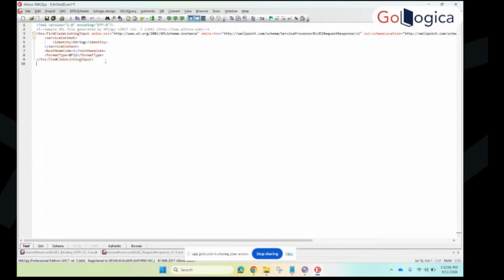For example, on the input side I'm getting a name, which will contain first name, last name, and middle name. But on the output side they are expecting first name as a separate field, middle name as a separate field, and last name as a separate field. In the incoming data it will be just one name combining all three. So you need to apply logic for that; it cannot be a direct one-to-one map.